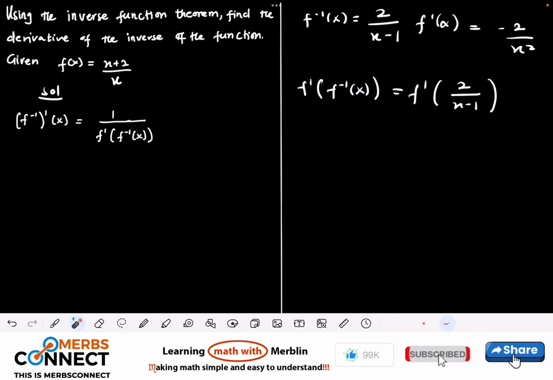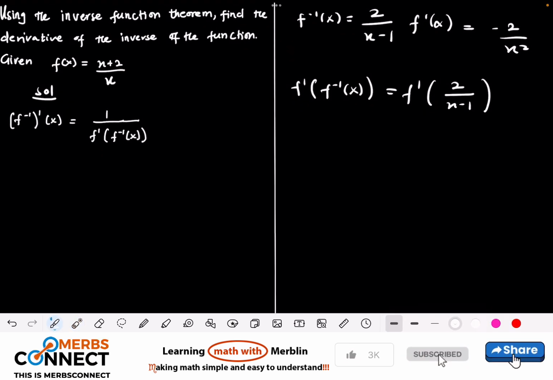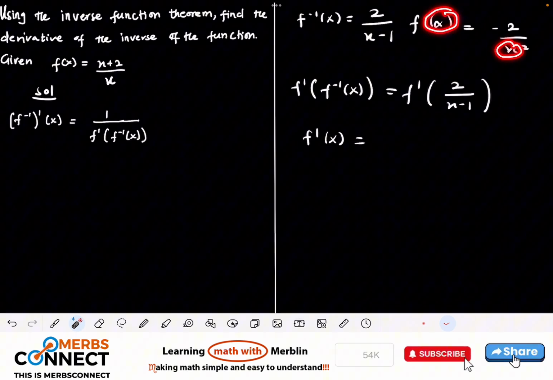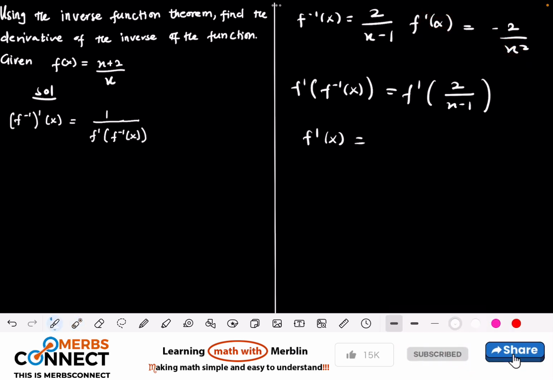For me to work with this, for those who have watched my average and instantaneous rate of change video, whenever we are doing plugin, whenever we are picking a function, we make sure that our function given to us, so f prime here is equal to this. And we can see that this x here is in parentheses, so I'll make sure I put this x in parentheses so that it helps me to know what I'm doing. So I'll put my x in parentheses this way, which helps me to know that I have x in parentheses here, I have x also in parentheses here.